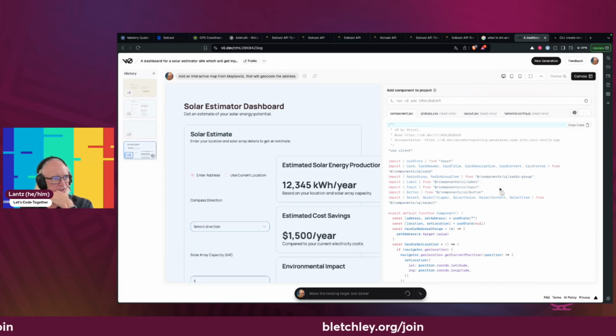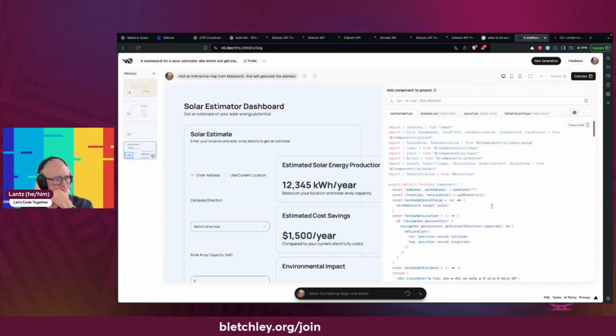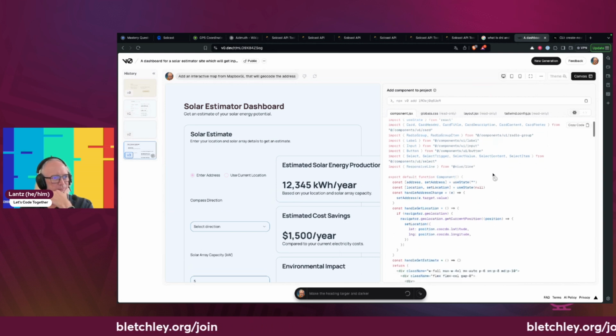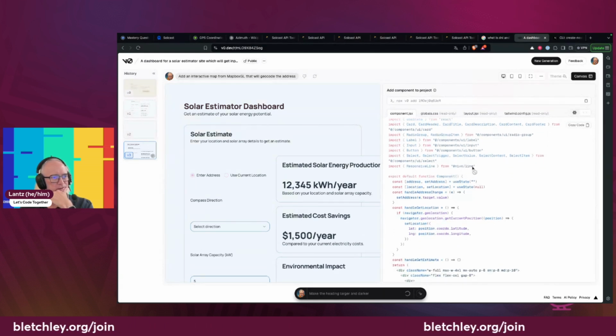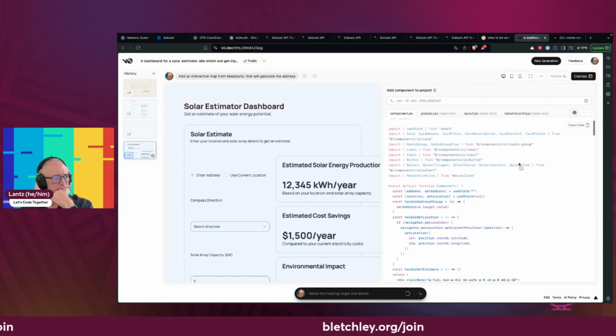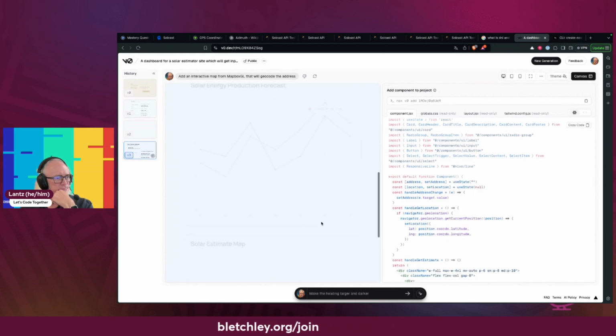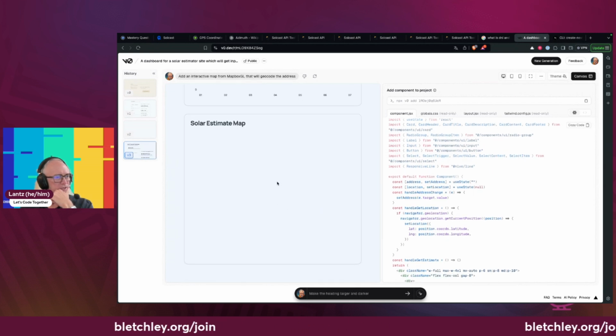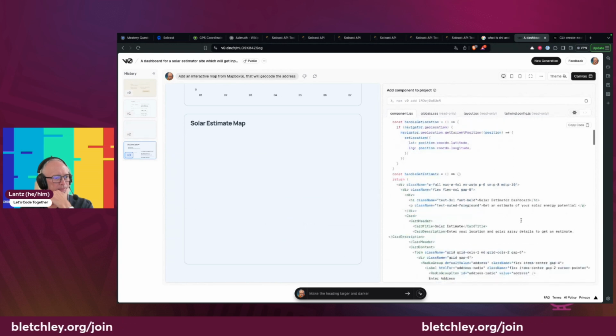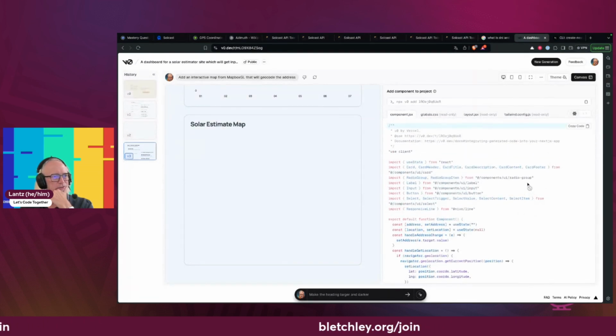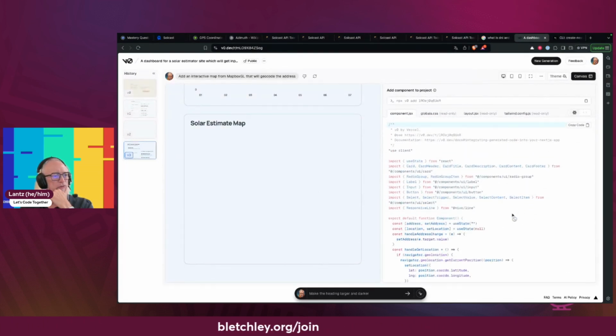Components UI, I'm looking to see any Mapbox coming in here. Did it add that? Solar estimate map. That's interesting.